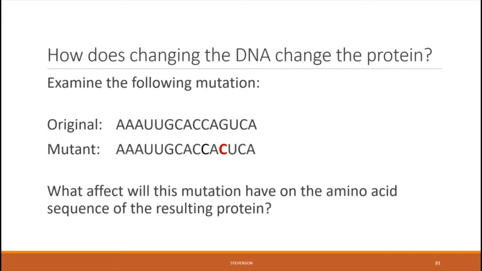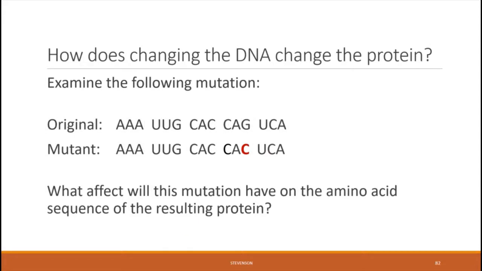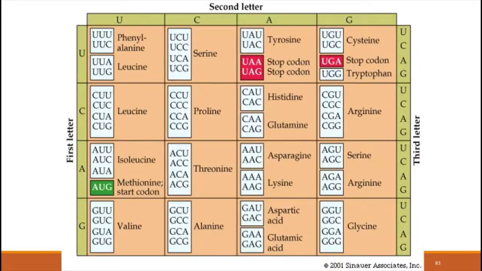You have to figure out how this is divided into words. So we separate the sequence of letters into sets of 3, and we can see that the mutation here is in this codon. It changed the codon from CAG to CAC. Now we can look at the amino acid table, and we can check for these two codons, CAG and CAC, and we can see that the codon CAG is right here.